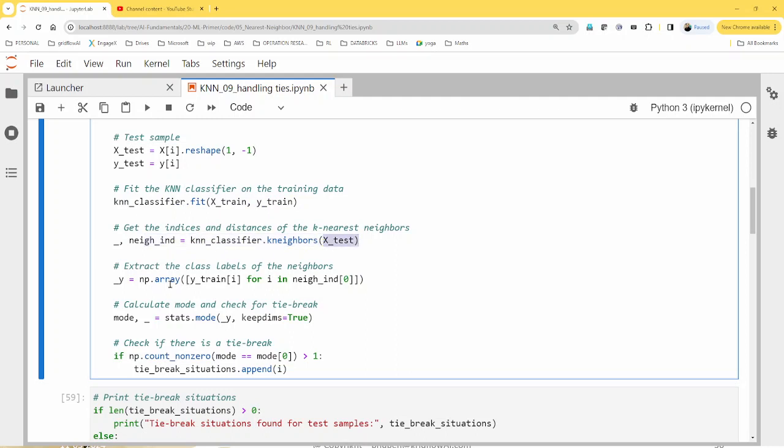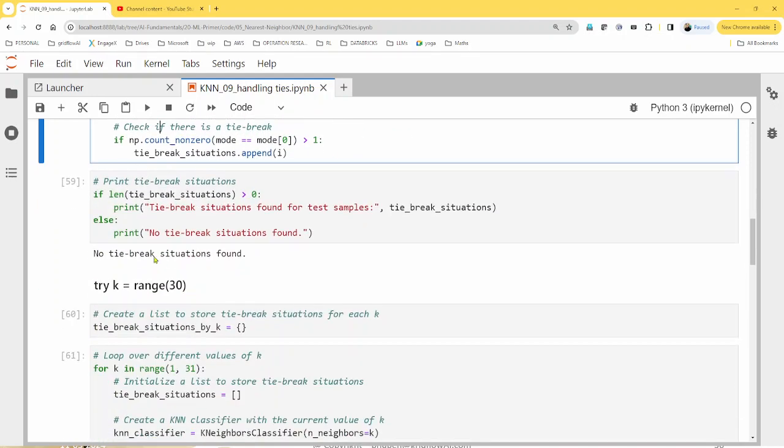The neighbors return the labels, so we get the labels for all the neighbors of the test points. And then after that, we can do a counting. If you do a count here, in this particular case, we did not find any tie break situation.